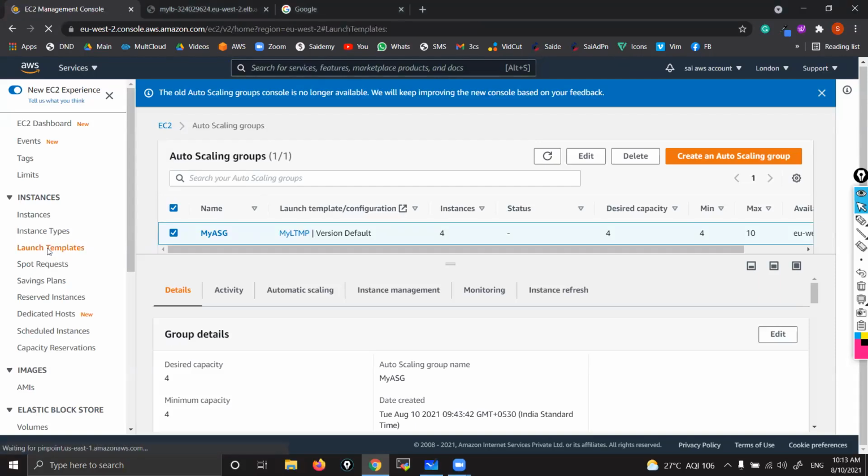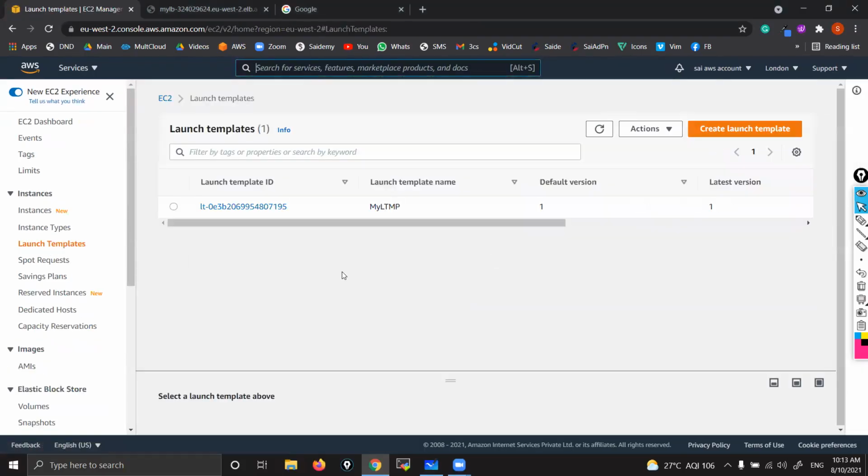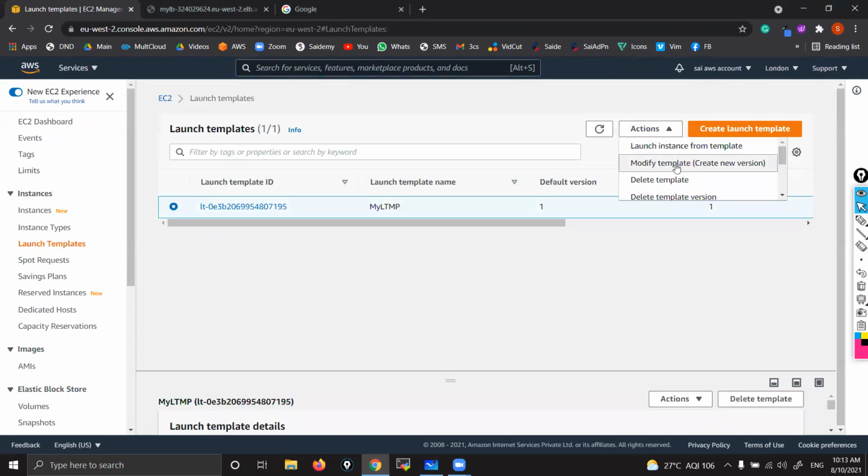You might be thinking, what if I edit the launch template? No, even if you see here, do you find any edit option? No, you won't find any edit option. Because those web content commands we have given in the launch template only. Even if you modify the template, that will create a new template. Here it's a new version. That's a new template itself. You can't modify the existing template. I hope you understood now, right?